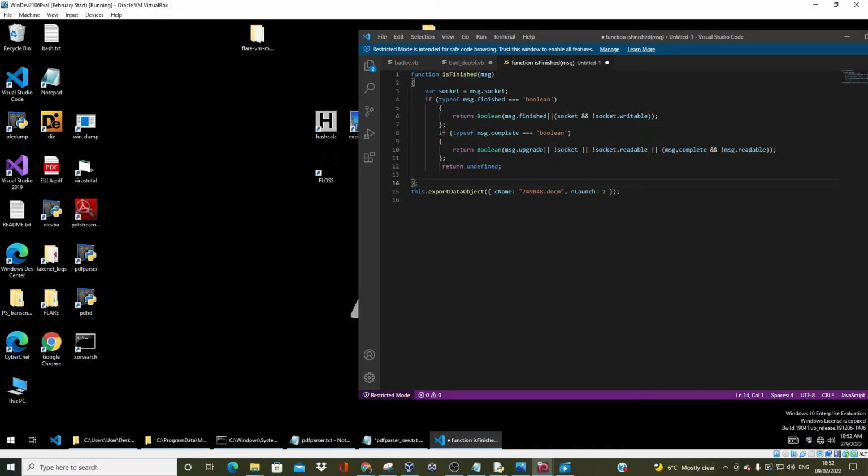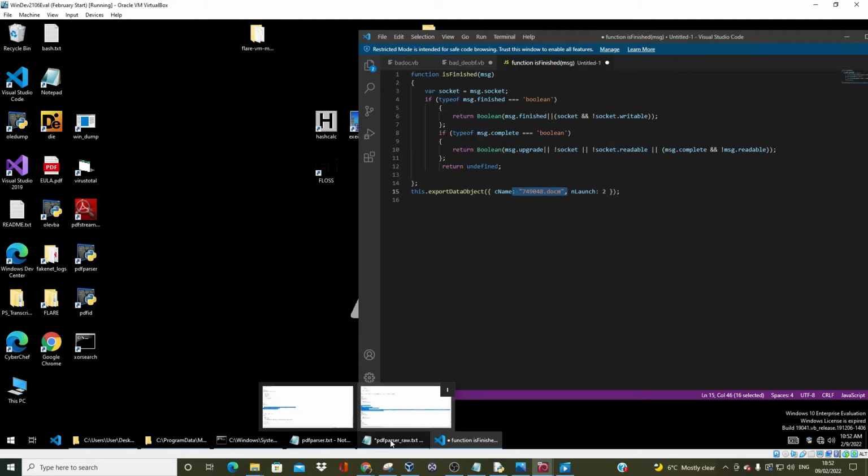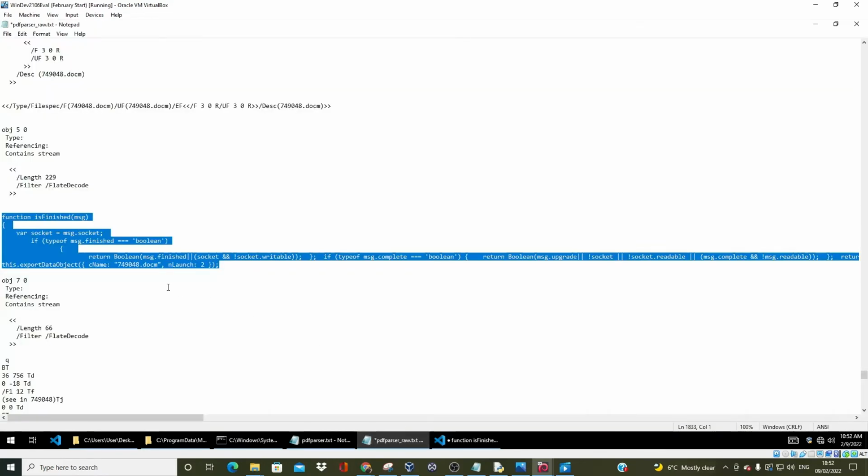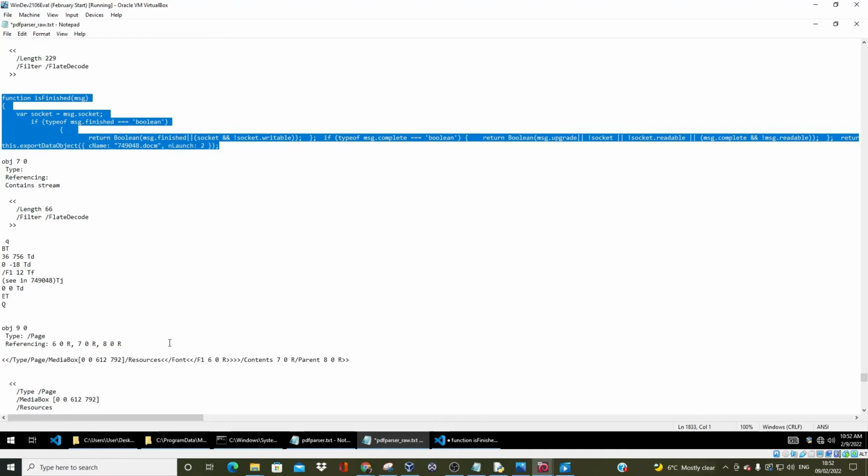So if, right? If when you type a message, it finishes Boolean. Return Boolean. Okay. Yeah, and then export this data. We don't know what that data is, so we're going to look for a way to get that out.